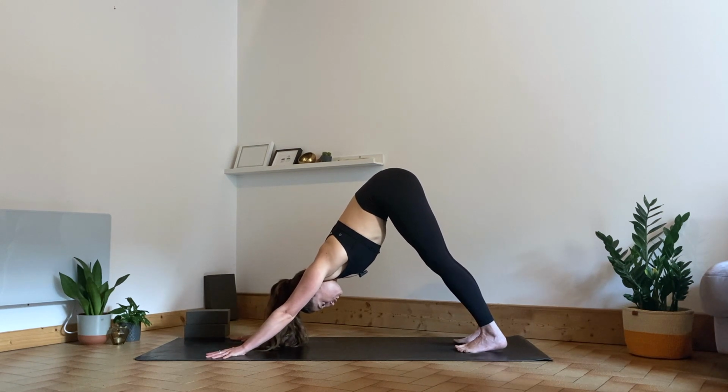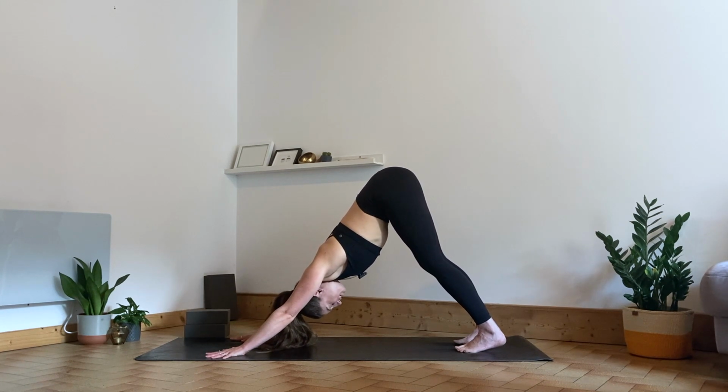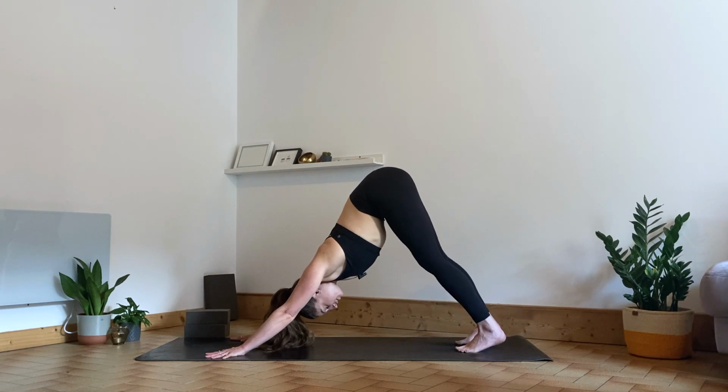Really feeling into all of those different areas, from fingertips spreading, pressing down between thumb and first finger. Arms active, shoulders gently outwardly rotating. Head and neck is soft. Try not to hold too much tension there. Sit bones shining up, so there's a tilt forwards in the pelvis. Bending the knees as much as we need. This will look different for each of us. And then maybe the heels begin to draw down towards the mat if we can keep that long spine as well. One more breath.